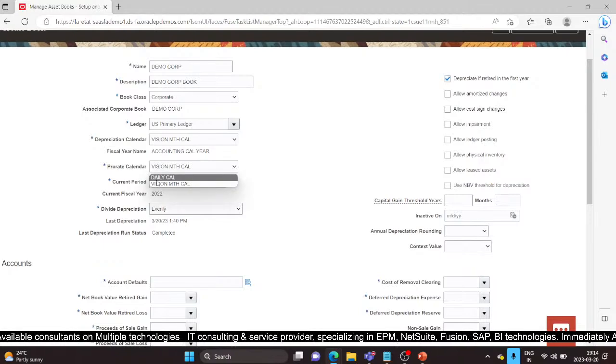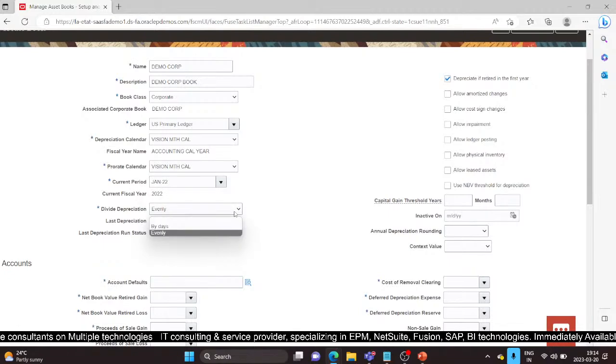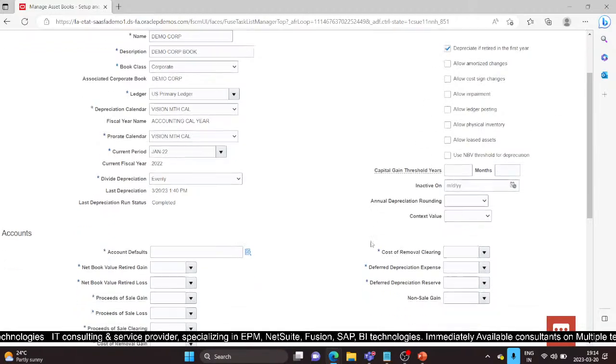So here there is an option of daily calendar. If I am selecting this option, I'll have to select by days here. Okay, these are the options which are available, which we will be seeing when we will be allowing the impairment or the physical inventory. If we need to maintain leased assets and all, we can select this.